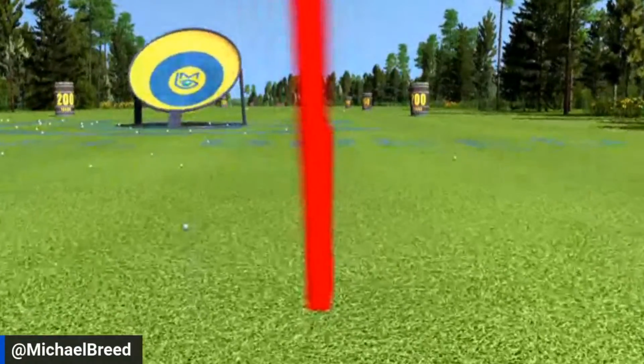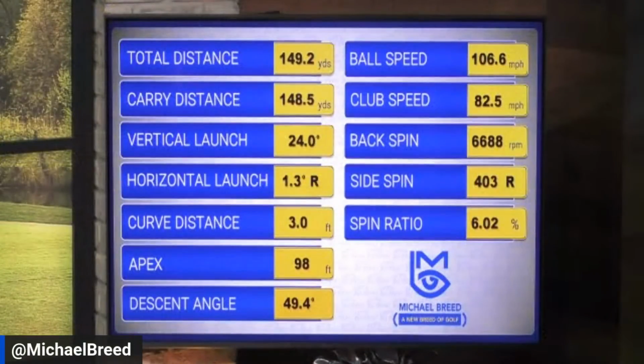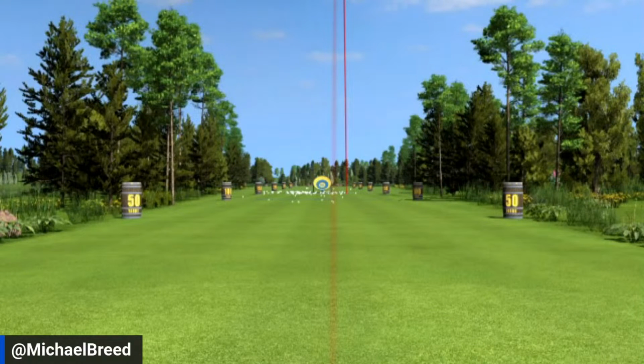It also launches a whole lot higher, and ball speed wasn't terrible, but look at how far to the right that thing launched, and it launched at 24 degrees. Pull the sim full, and you can see that it started to the right and then spun to the right.